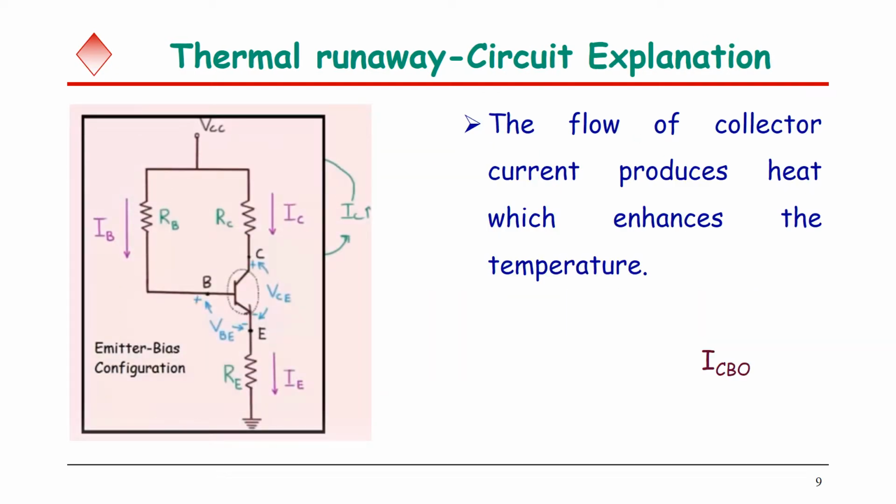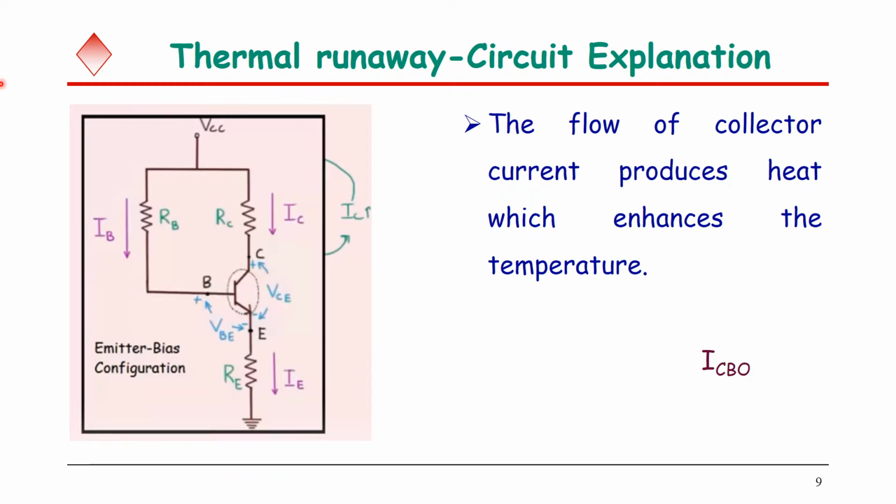And this is the circuit diagram for an NPN transistor in common emitter configuration. It is in emitter bias, that is, here we have connected an emitter resistor to ground. RB and RC are the base resistance and collector resistance respectively. The DC bias is plus VCC. IB, IC and IE are referred to as base current, collector current and emitter current respectively. VBE and VCE are referred to as input junction voltage and output junction voltage respectively.